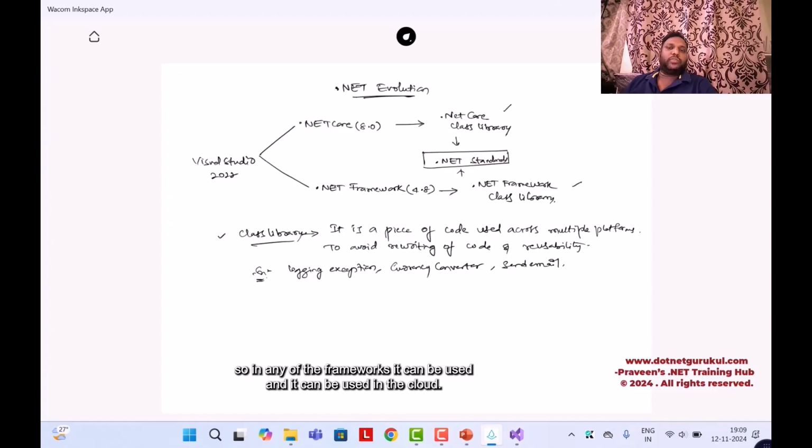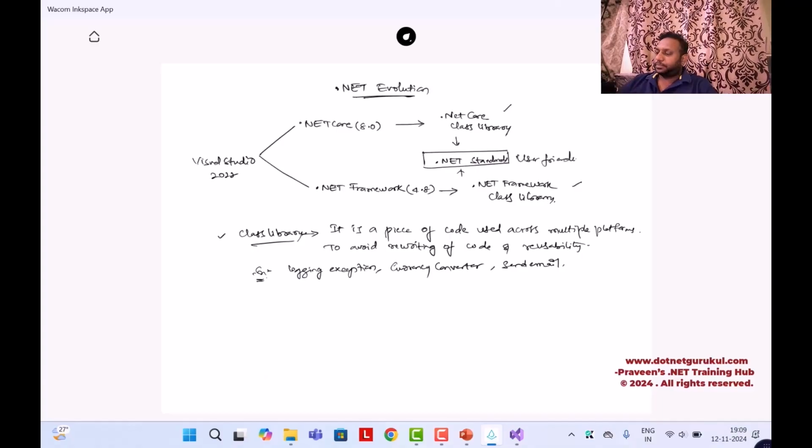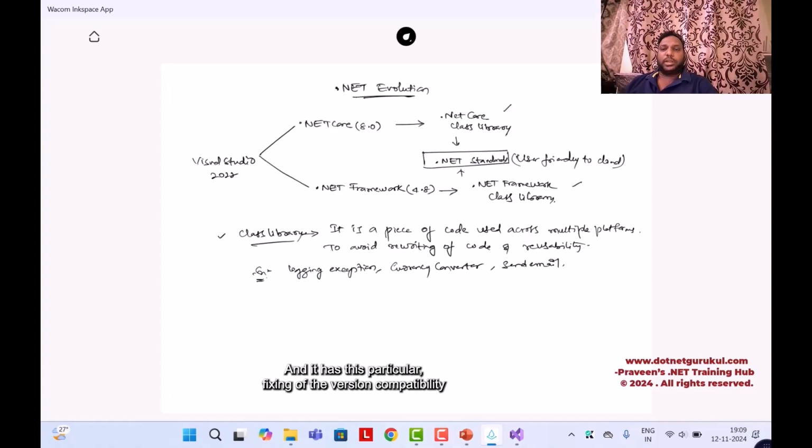In any of the frameworks it can be used, and it is also user friendly to the cloud. Even your cloud applications can use this library. In whichever application, it can be used, and it fixes the version compatibility issues. The latest .NET Standard version is 2.1.